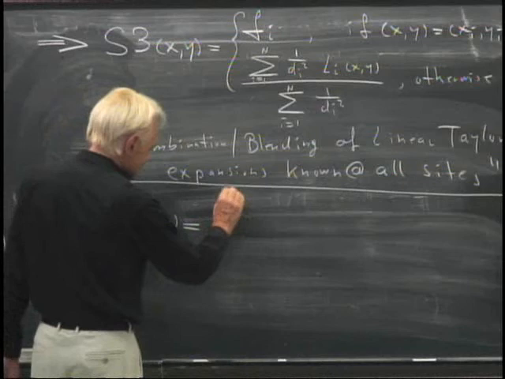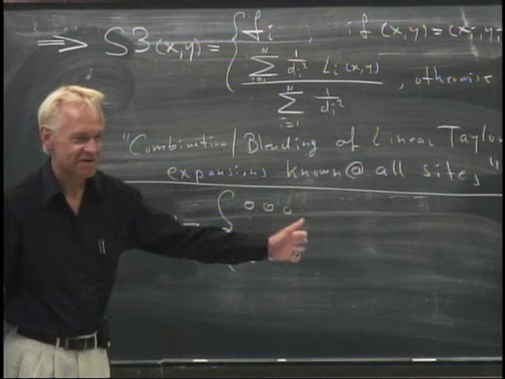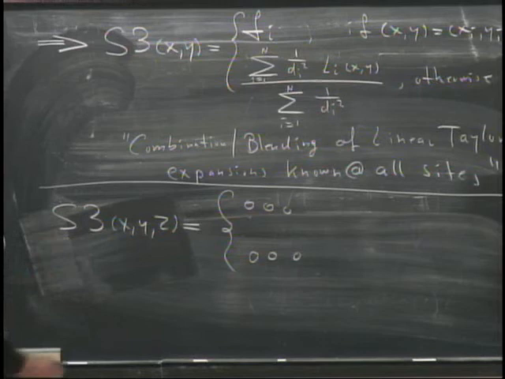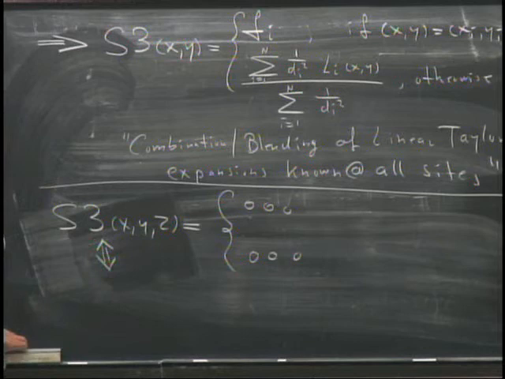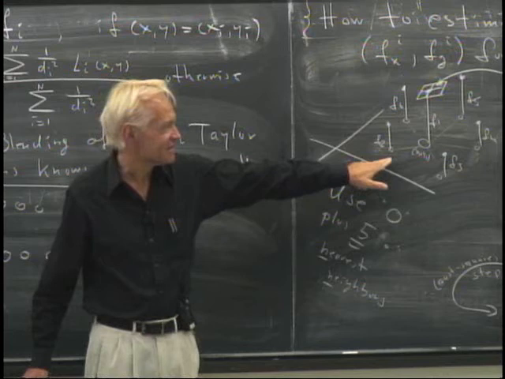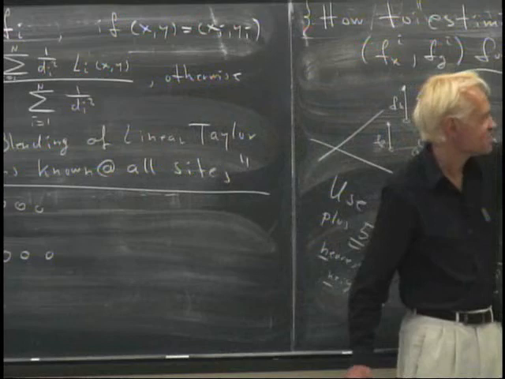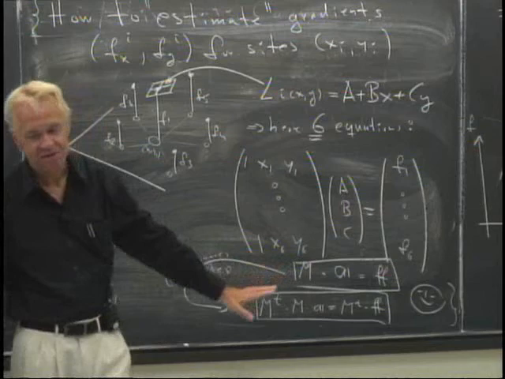I don't need to put this on the board, right? You know the formula. It's only now the additional variable is the z, right? The z variable that comes into play. That's all. But what do you need to worry about in order to play the S3 game? You need derivatives. You need gradients, right? But again, I don't have to tell you that because the setting in 3D is analogous to the setting here, right? You just find 5 points around a point in the middle, you set up a linear polynomial. Now it will be an a plus bx plus cy plus dz, and you do the same machinery, right? Same thing. So I trust that you see that.